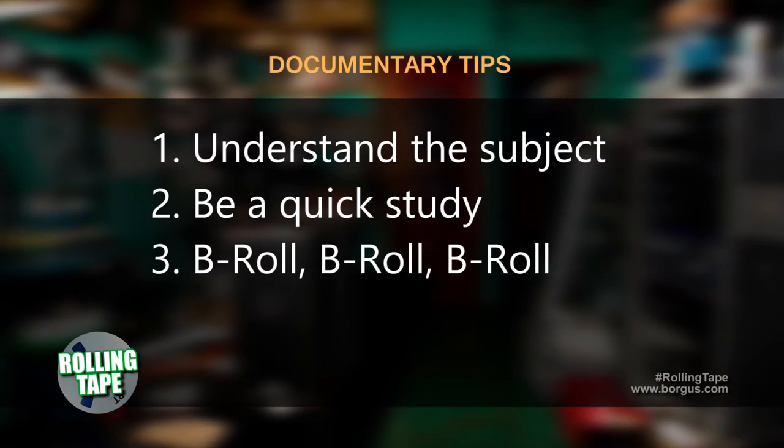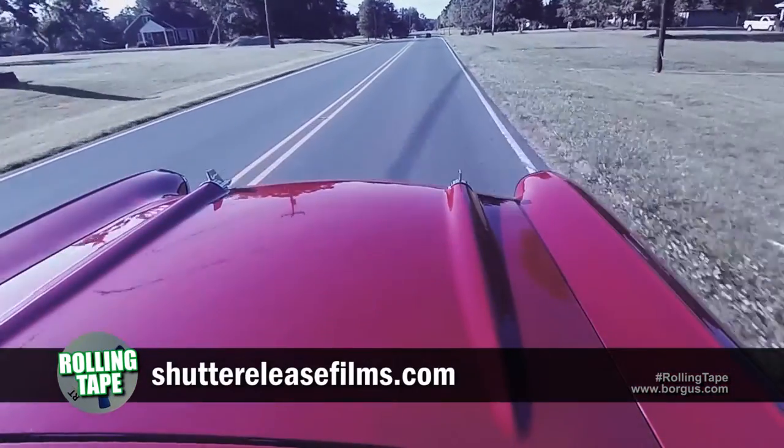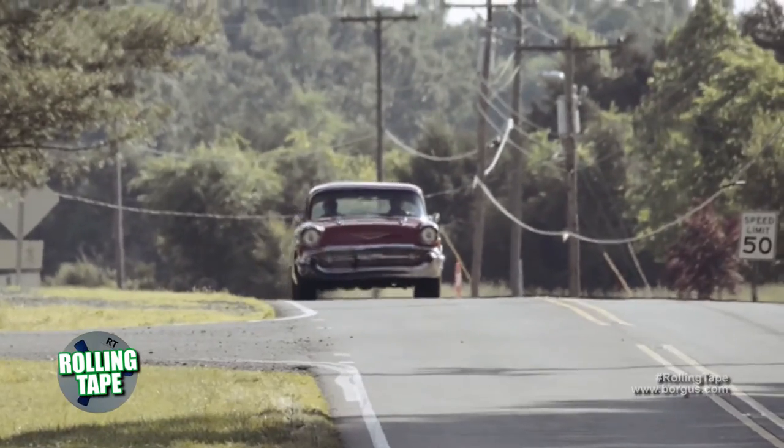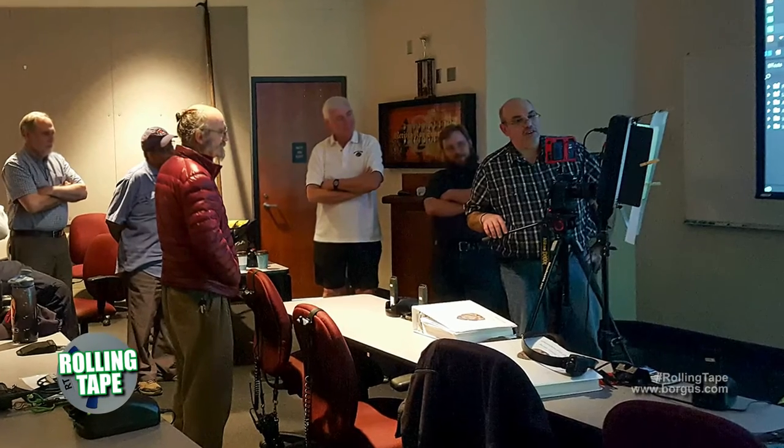Which leads to the third point: B-roll, B-roll, B-roll and repeat. You need just tons of B-roll. You cannot shoot enough of it — you need it for fill-ins, to go over sections where your experts are speaking, and you just never have enough. With my documentary The Regulators, the first release, I was really struggling for B-roll. And B-roll can be video or stills — you have to do a fair amount of research. As you get to know the subject, keep track of websites that have pictures and information that you may be able to license. If it's a historical documentary, you need to know where to go — Library of Congress, et cetera.